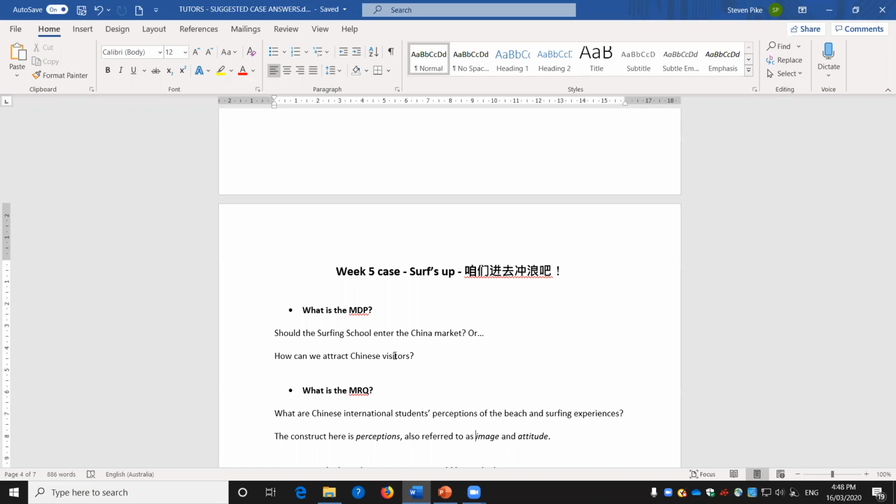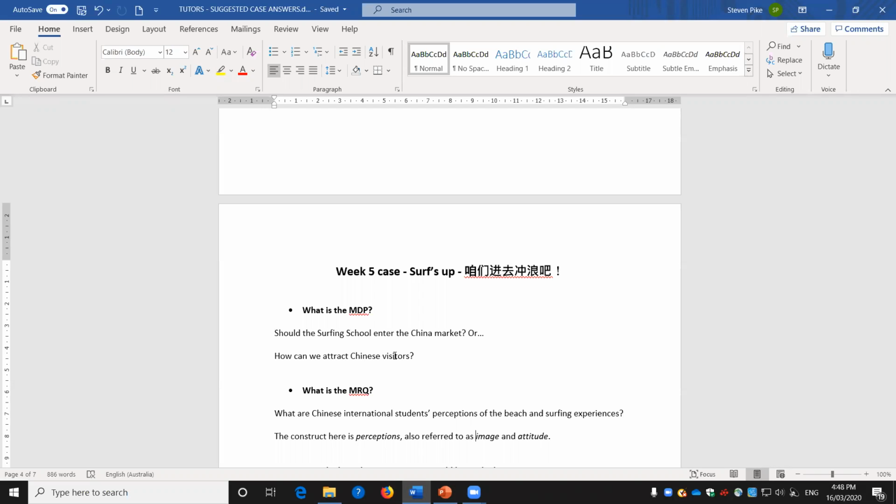Now, if you go back to the case on CQ University in week 2, we were also interested in perceptions of CQU campus, but we were also interested in perceptions of the competing higher education institutes as well. So it was more than just looking at perceptions of CQU, it was looking at how they were positioned as a brand in the marketplace. So the construct of interest was broader than just perceptions, it was market position or differentiation.